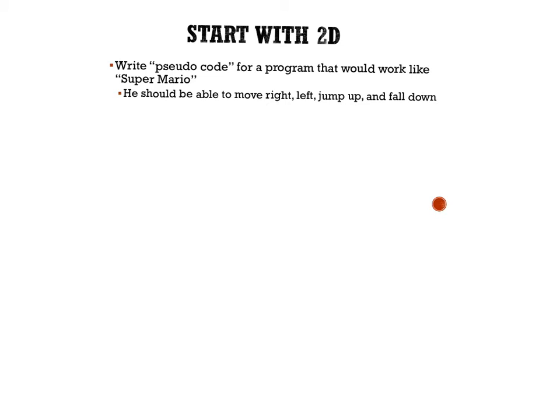All right, so I want to practice writing some pseudocode on the screen using these concepts we just talked about. So we're going to write some pseudocode for Super Mario. It is going to cause Super Mario to move right, left, up, and down, and we're just going to write code in general. We don't know the exact syntax for the language we'll be using in this class, but we're just going to write in general so we kind of know, okay, we're brainstorming ideas of what we want to happen if those buttons are pressed. So if the right arrow is pressed, what do I want to happen?